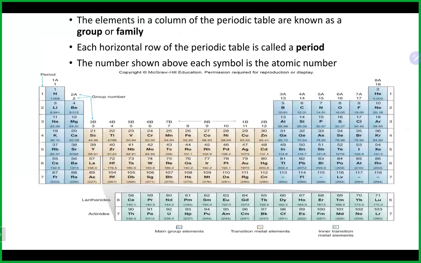Let's get into that. First off, elements that are in a column on the periodic table are referred to as a group or a family. If you're really old like me, nobody calls it a family anymore. Most people call it a group. I don't even think they put family in books anymore, but group is what most people roll with these days. And when you look at the periodic table, for example the one up there, or even the one on the wall here, there's a bunch of different numbers that you see up on top.